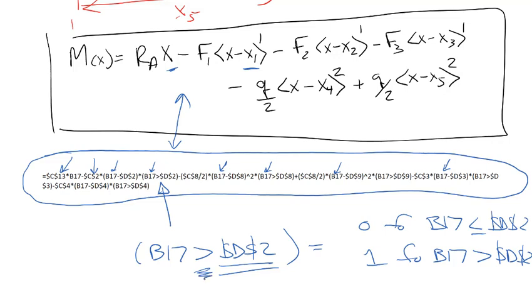And it only becomes 1. So every time I'm replacing the bracketed term by this logical term in Excel. The rest of the terms you can sort out on your own. They are simply these load intensity terms. You see I have a second power in the load intensity terms.